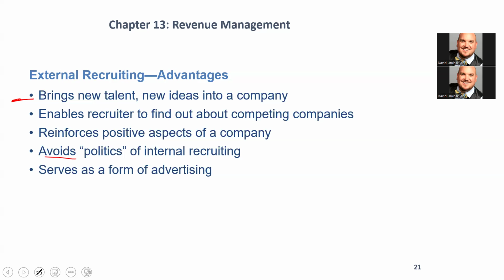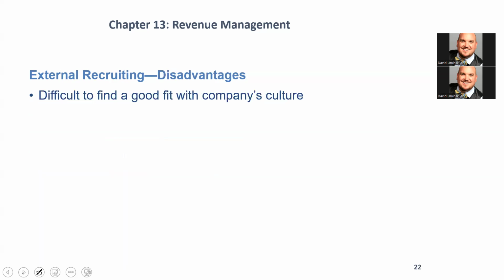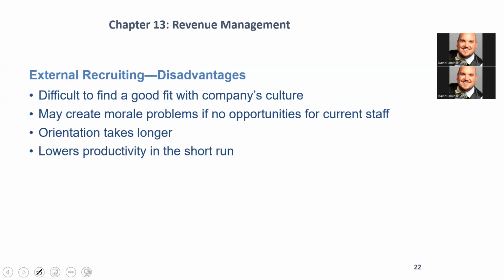But what's a disadvantage to that? What's that? Yeah, that external person could be bad, but then now you have not just one person upset at you, now you have two people upset at you. Like, why did you bring in this new person when you had two of us, right? You can never win in HR. So yeah.